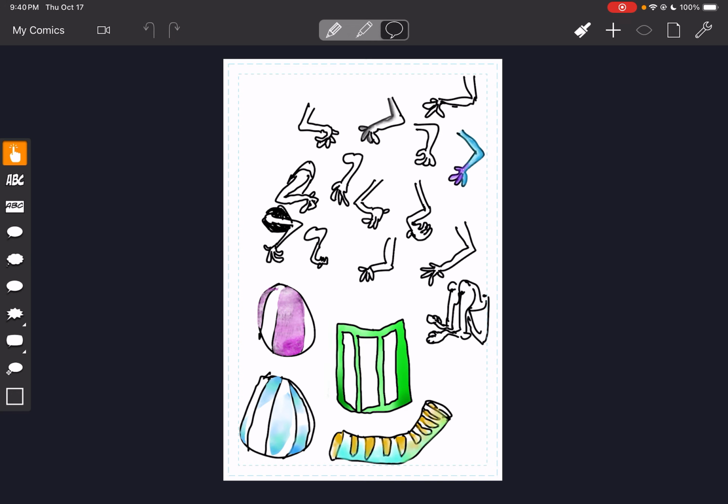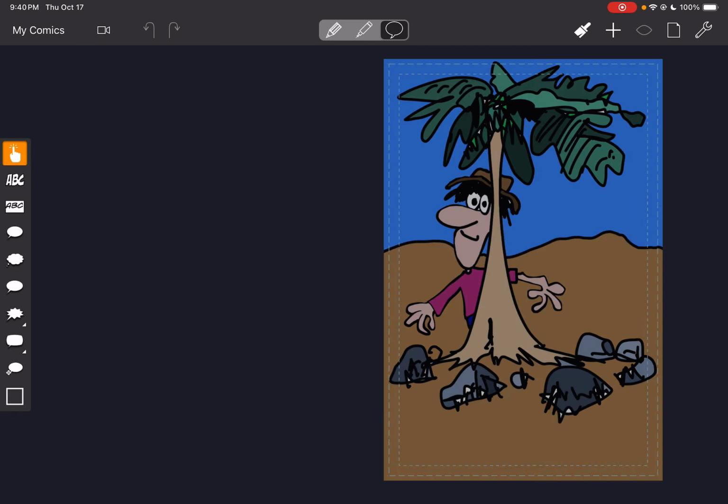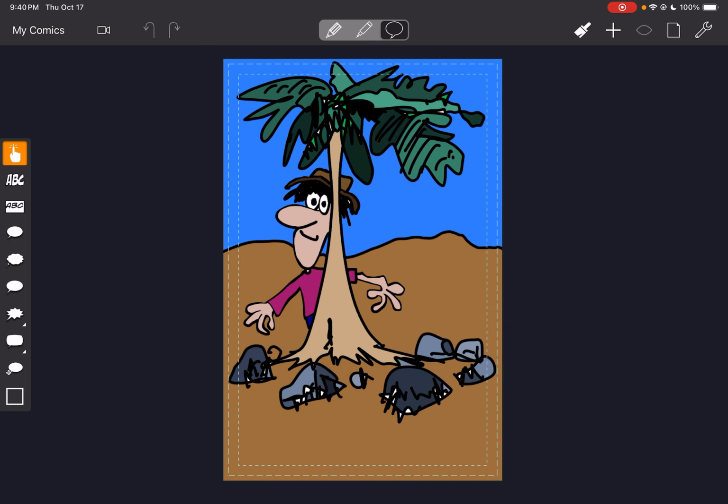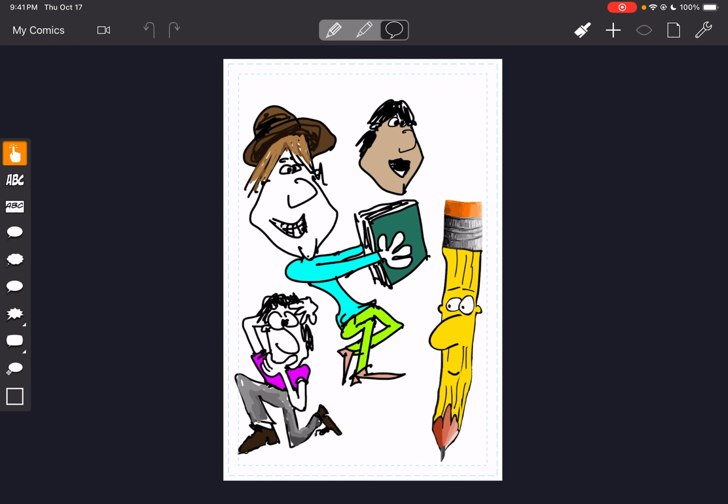Here's some inspiration. You just grab something and plop it on in. I don't know what is wrong with that guy in the top left. You see that pencil? I just drew the pencil today when I was at a restaurant.